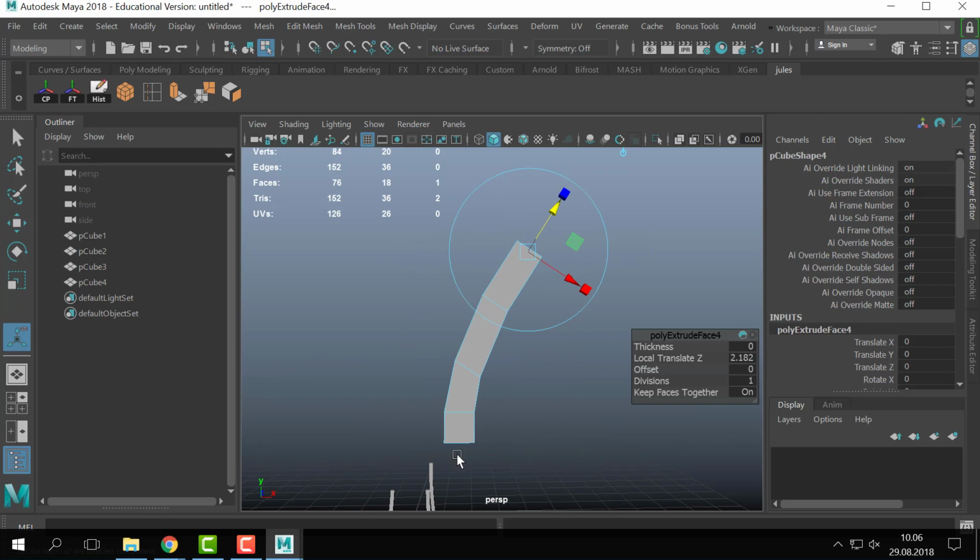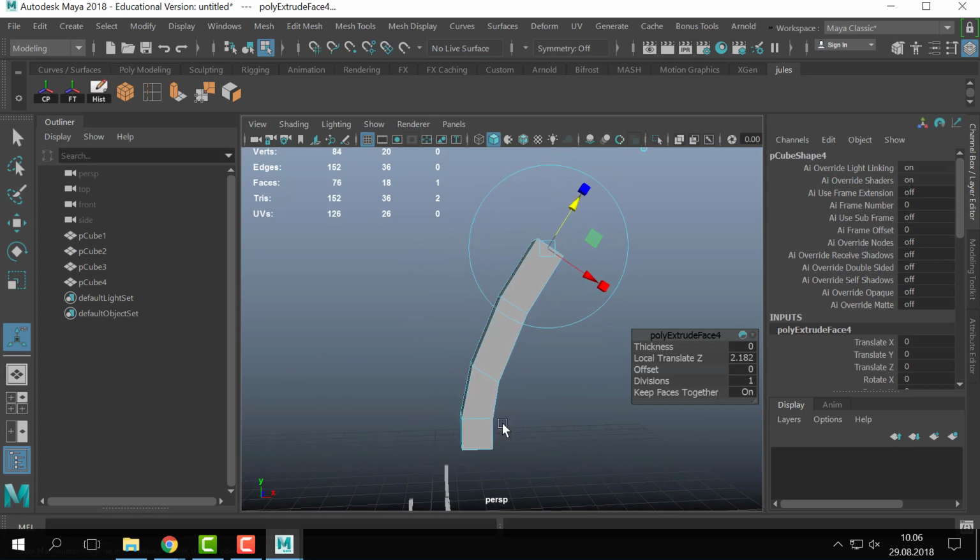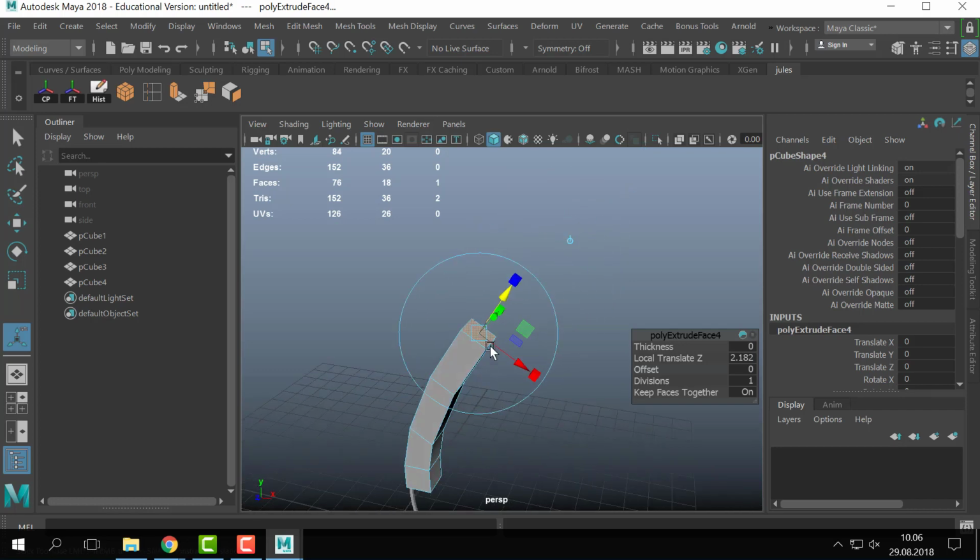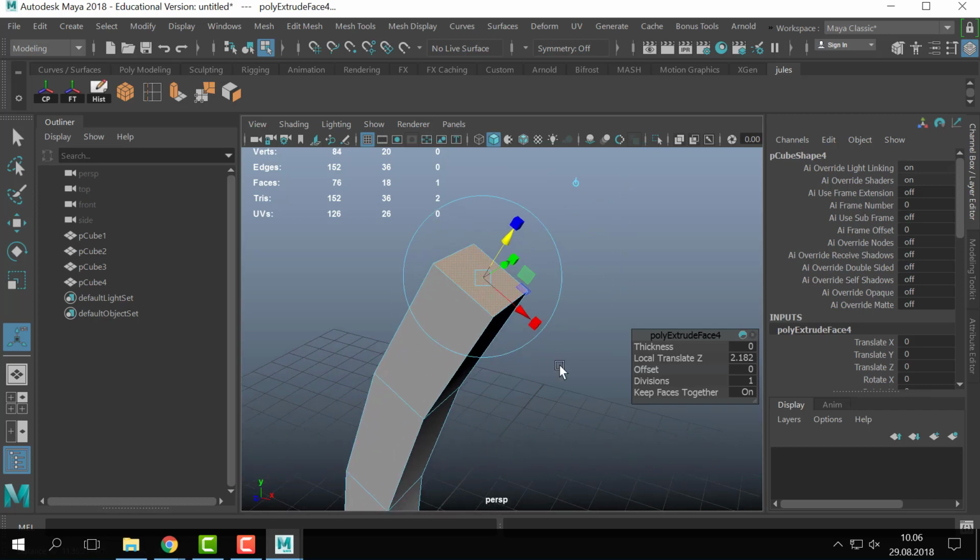So technically, what I've arrived at is similar to just making that cube and introducing edge loops. Technically, it's exactly the same thing that we're doing. It's just a different approach. So let's do one more thing with the extrude. If I extrude once again, I'm not going to move it anywhere, but I'm going to actually scale.